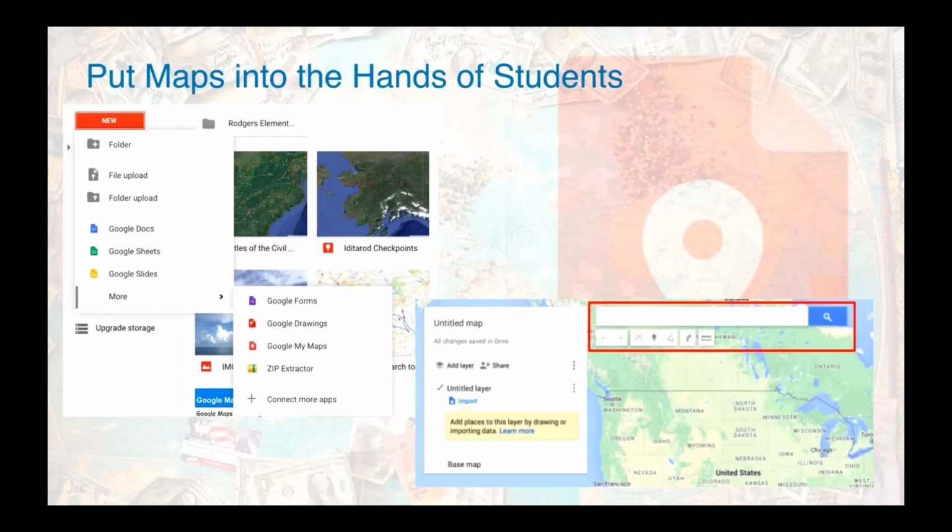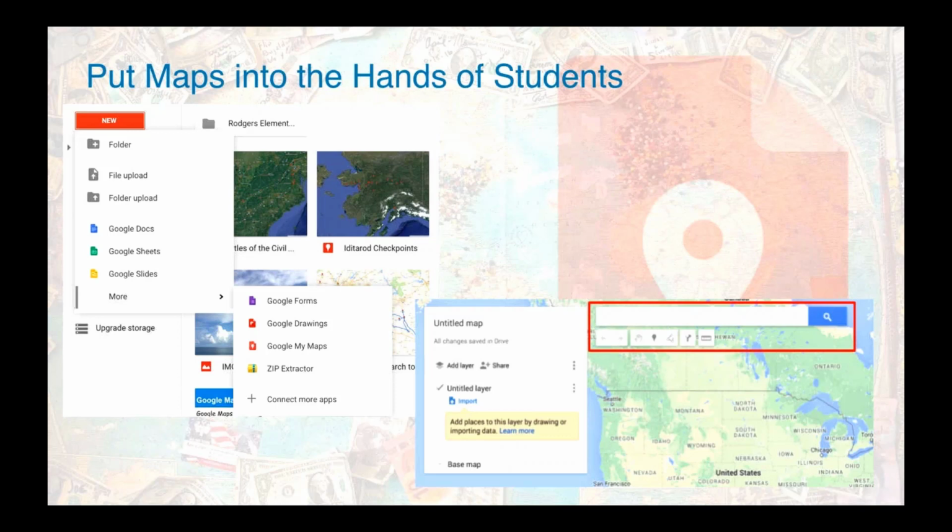So the first one's actually called Google My Maps. This is something that, if you're a Google Apps school, so you use Google Drive, Google Docs, any of those things, you can actually create custom maps inside of Google Drive. I've got a couple of screenshots, and I'm actually going to break out and show you where this is at. If you go into Google Drive and go to New, and then down to More, you'll see a thing called Google My Maps. Google My Maps is the ability to pinpoint locations on a map and then add titles, descriptions, videos, and links to those different plot points, or pins, on a map.